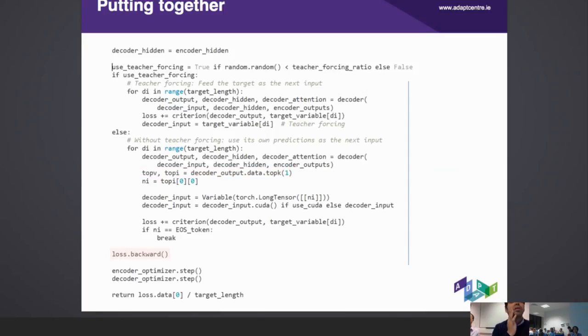In our backprop phase, we touch every single node in our neural network to update our weights and parameters. You can do this backprop phase with loss.backward. This is the function which is defined for that purpose. As I mentioned, at each step, we have to update our weights, which is done with this. So encoder optimizer step means one step of iteration, one step of the backward pass, and it means we update our weights with this new value.